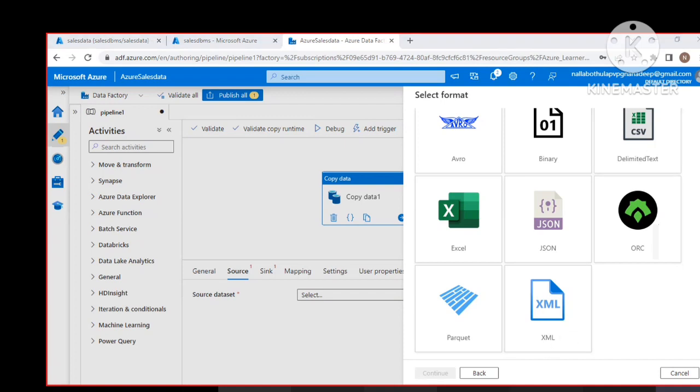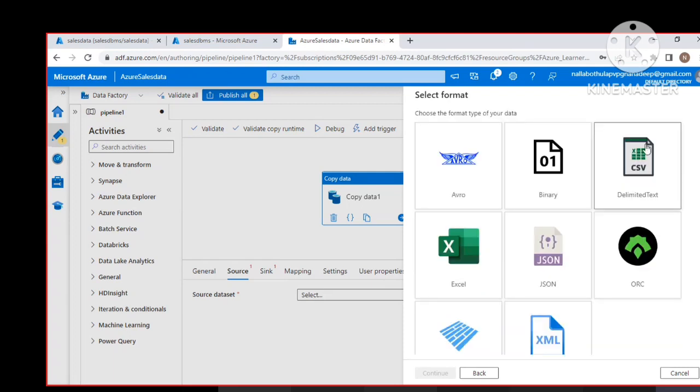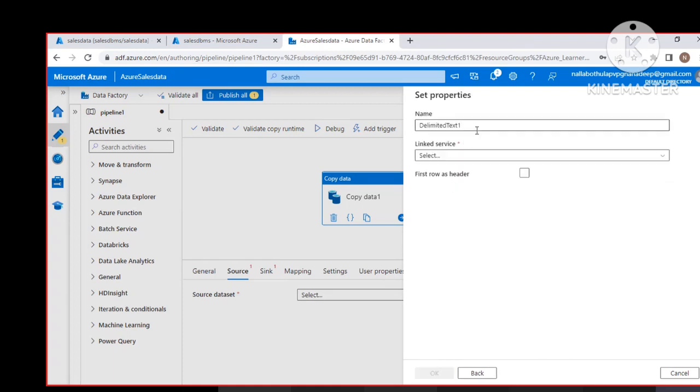If you open it, you can view it, but you cannot view a Parquet file directly; you have to use certain tools to view it. So now I'm selecting the delimited text file. Click on delimited text, because my file is a delimited text file.